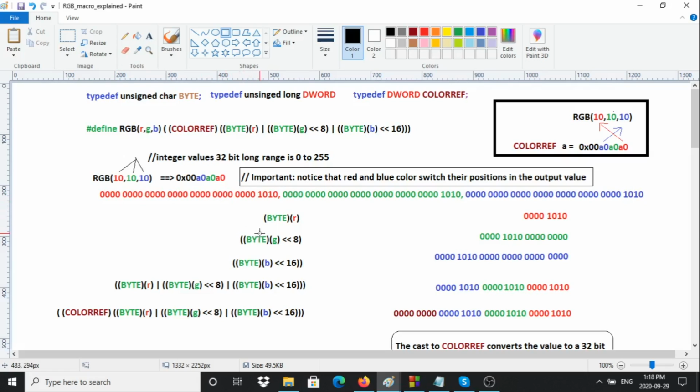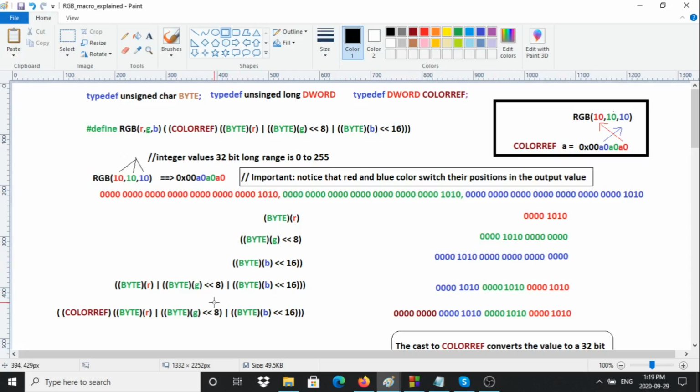The byte G, with those 2 arrows and 8, means it will take 1 byte of green, and then it will shift 8 bits, so that it will add another 8 bits to the right of it. So that's how its shift goes. The next thing is byte B. It will take 1 byte of blue, and it's going to shift 16 bits to the right. Okay, sorry, to the left. We'll shift 16 bits to the left. So that's what happens here.